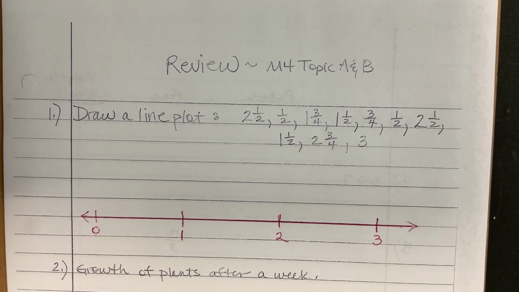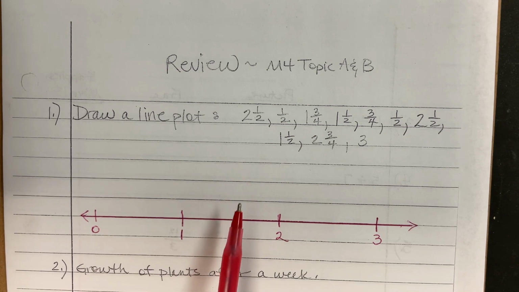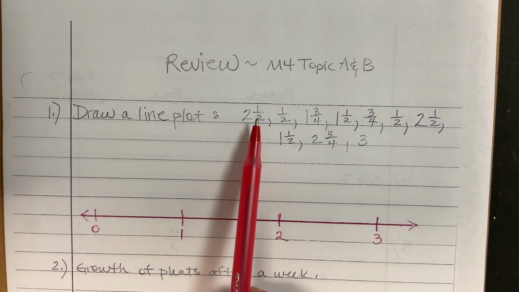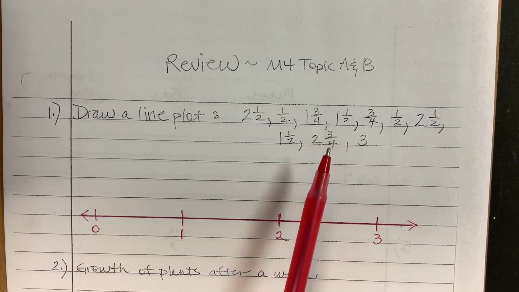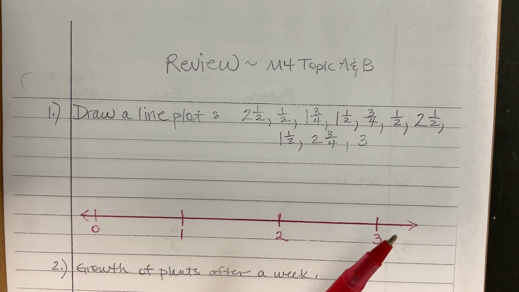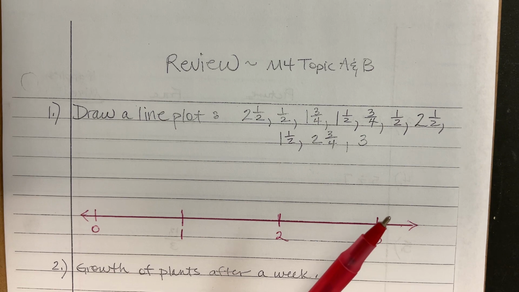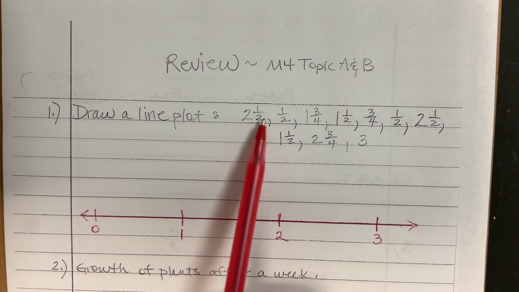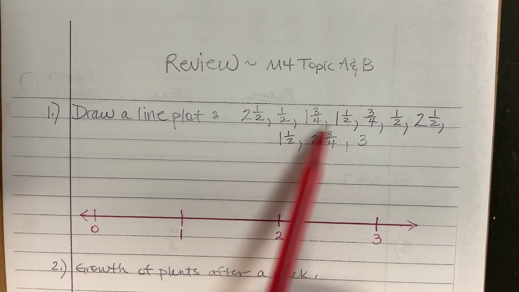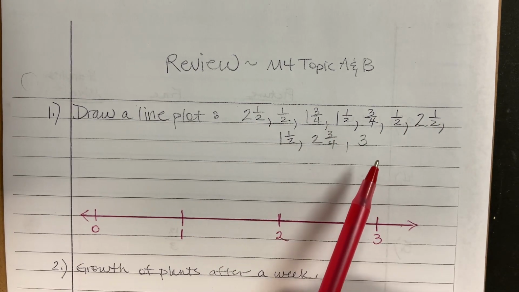Okay, the next thing I need to analyze before I do anything else is look at my fractions. Notice that my fractions are all halves and fourths. Okay, so on my number line, my best bet is to label fourths because I know that a half is 2/4. Okay, 3/4, and that's the only thing, a half is 2/4.